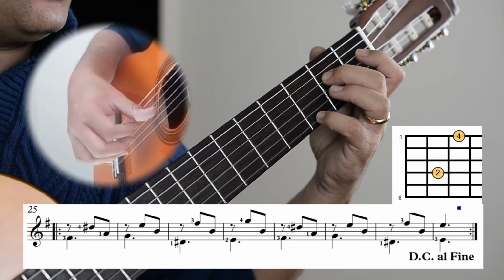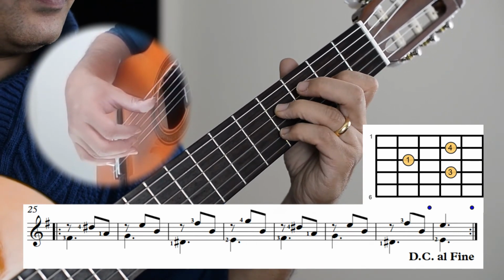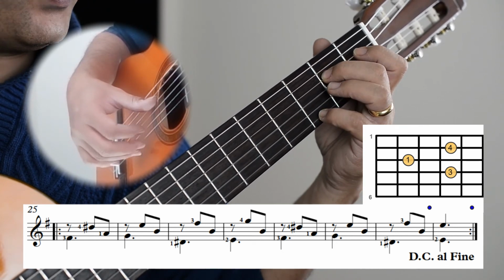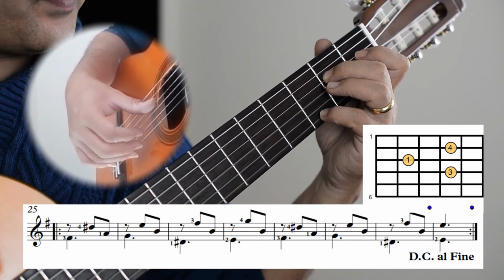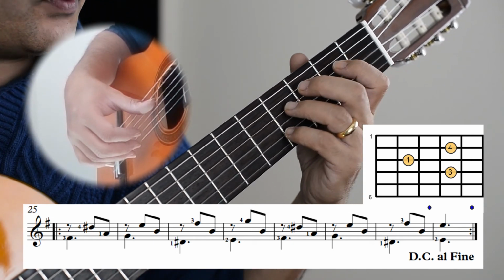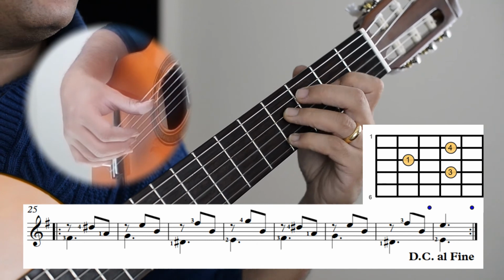And the tricky part will be to switch from this chord back to this one. And the only way to do this is slowly practice the change. Okay? Don't play with your right hand, just practice the change. Know exactly what you should do and which notes you should play. So for example, your finger 2 and finger 4 here, finger 3 and 4 should move together to hold the F sharp and the D sharp. And then place finger number 1.